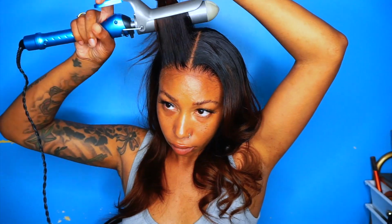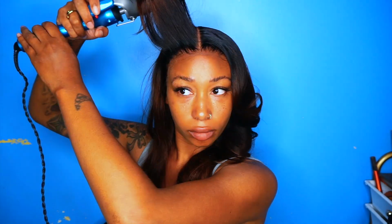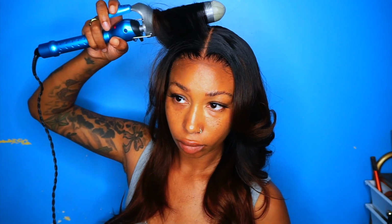If you do decide to cut layers in it, just make sure you don't overcut, because this hair is not really that full. It's more of a natural density, so you're not going to really get full voluminous curls from this wig. For my curls, I'm using my Babyliss.